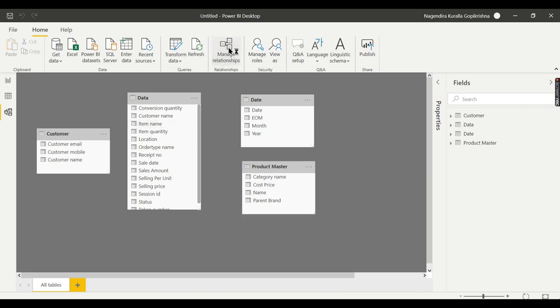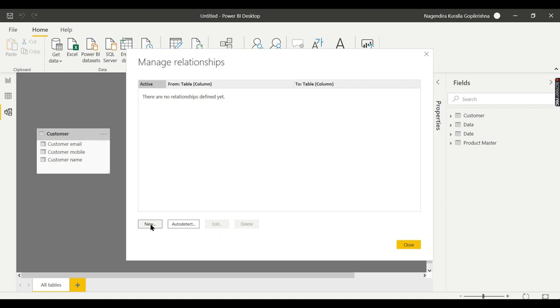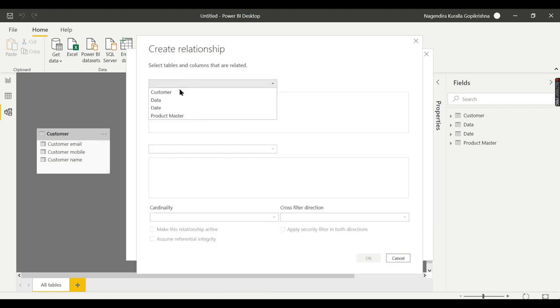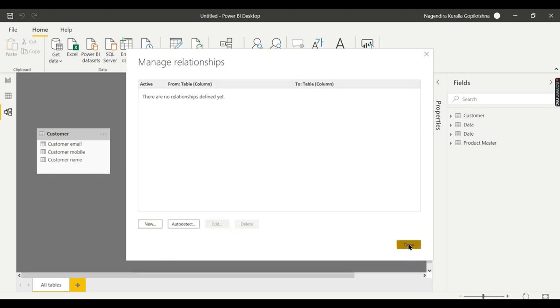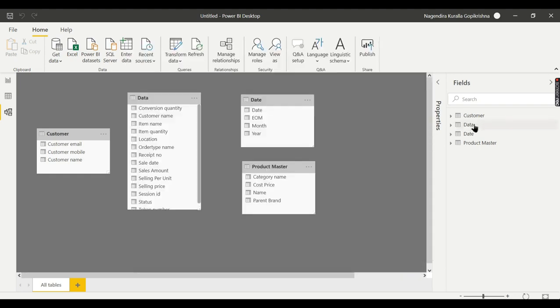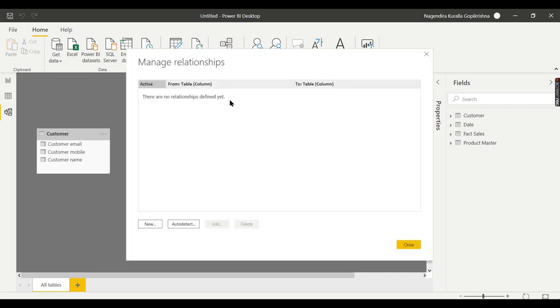I want to choose manage relationships for one of the tables. So choose your fact table. Before that, let me rename this to fact sales, because the data is a little confusing.